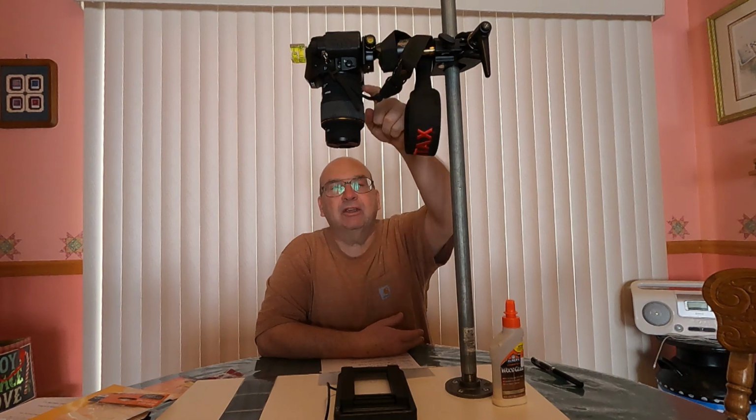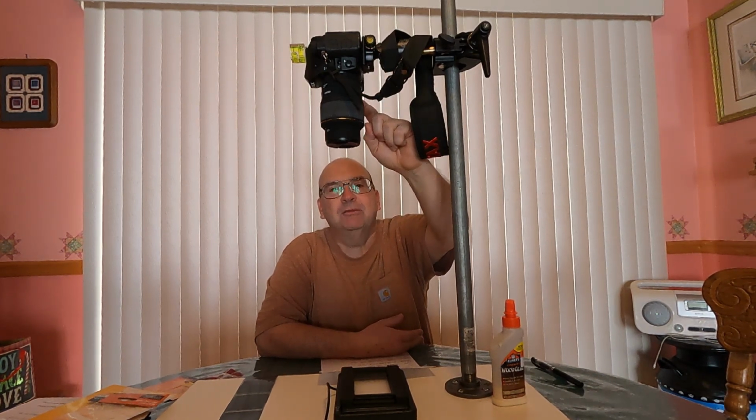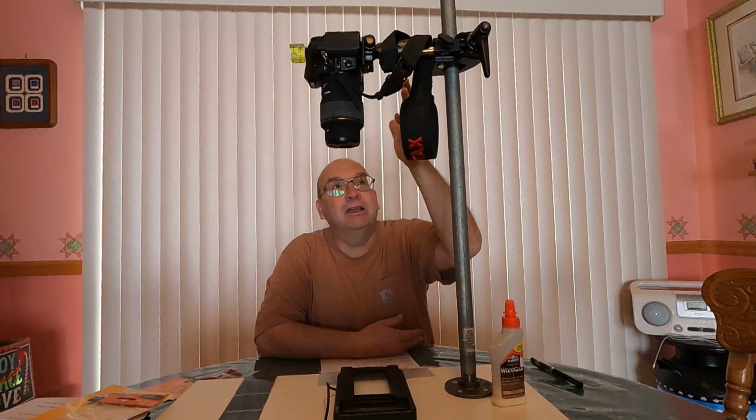I wanted to make it heavy and stable enough so that I could mount my Pentax KP with a 105mm macro lens on it. And this is a very heavy setup, and I didn't want it to crash down on me and break something. So let's take a closer look at this, and we'll see how I put this together.